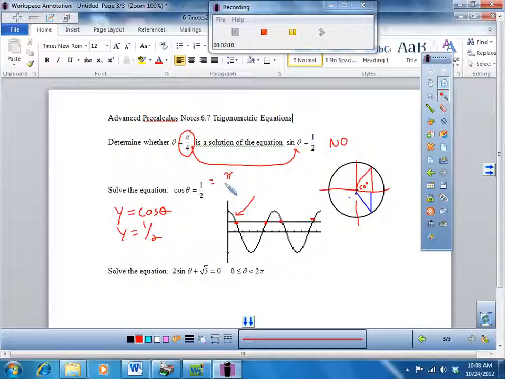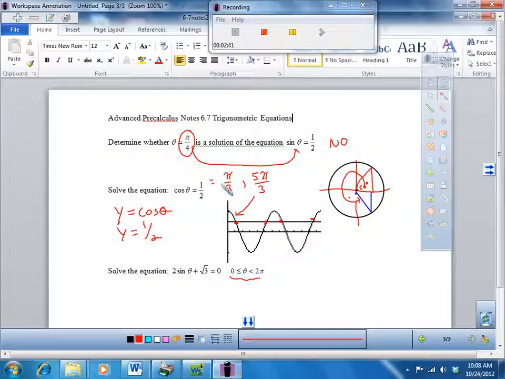And so you call this angle from here to here pi over 3, right? And then you call the next angle, what's this angle from here to here called? 5 pi over 3, okay? 5 pi over 3, because 6 pi over 3 would be all the way around, right? And then you go backwards pi over 3, so it would be 5 pi over 3. And then to find all solutions, sometimes they'll put it like this, find all solutions between 0 and 2 pi. But this one doesn't give you an interval.